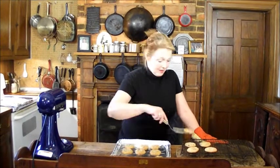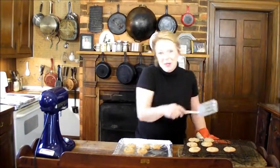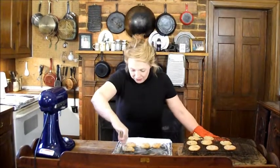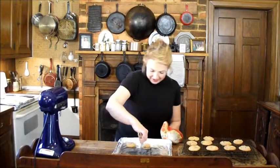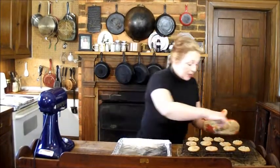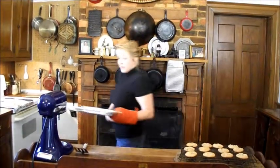Can you hear them back there? I was bribing them with warm cookies if they would just be quiet for a minute. And obviously, they were physically unable to do so. But that's all right. Because see, now I have cookies to work with. And ones that actually have cookies. I can usually get just anything I want. All right, come here, taste tester. These are very warm. Be very careful.